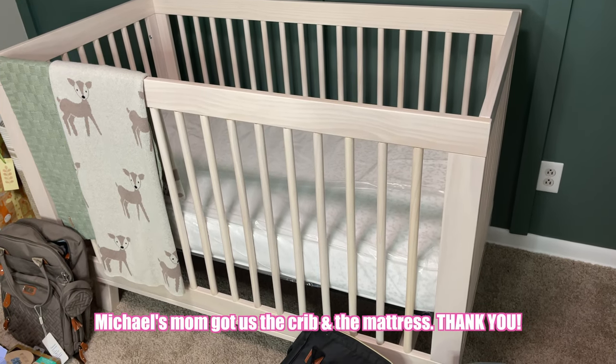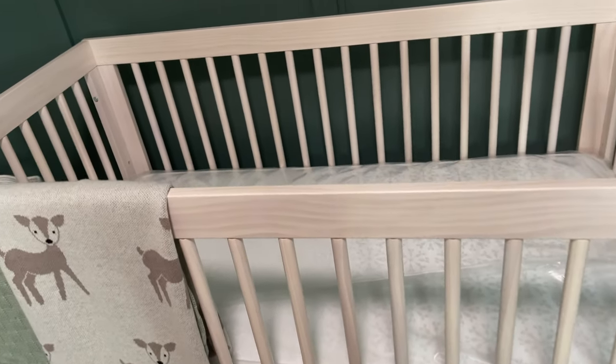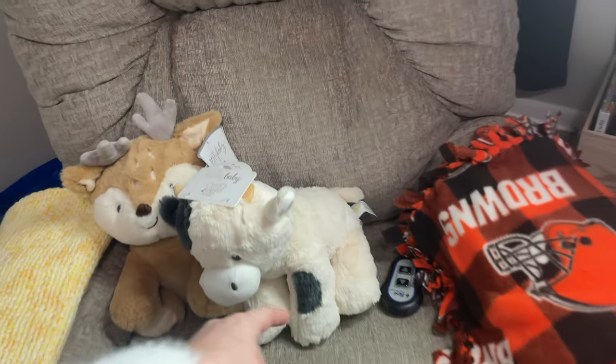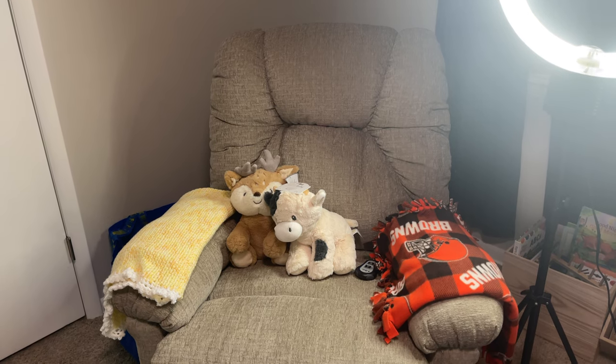This is our crib — it is the Baby Leto Hudson Crib, in the washed natural or washed neutral color. It looks really pretty with the green in the background, and I think it's going to look really pretty with the sheets I picked out. This chair my mom and dad bought. It is electric and reclines with a button, which is going to be really nice when I'm in recovery. It goes all the way back, the footrest comes out, and I can press a button and it pushes me back up. So today I wanted to do a baby shower haul. We ended up getting so many things — a lot more than I thought. Me and Michael are extremely grateful for everything. The shower was beautiful; the grandmas, aunts, and my future sister-in-law helped put it all together.